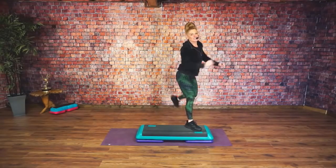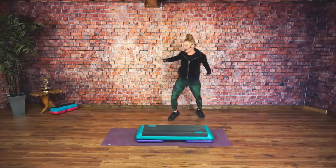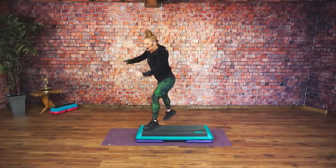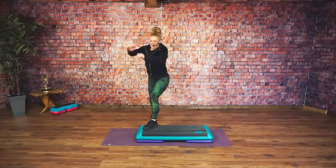Good. Get that heel to the butt. My legs are sore from this morning's butt workout. Keep going. Keep going. Three. Come on. Two. Ready for your knees up.